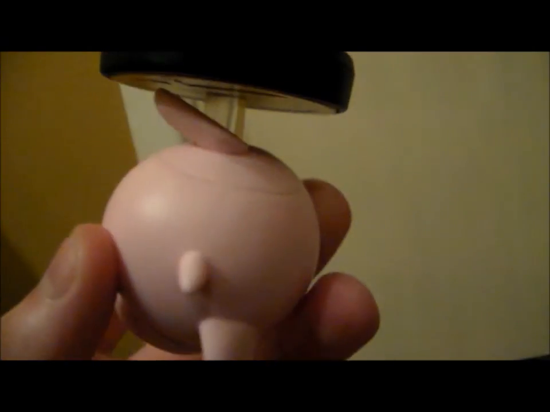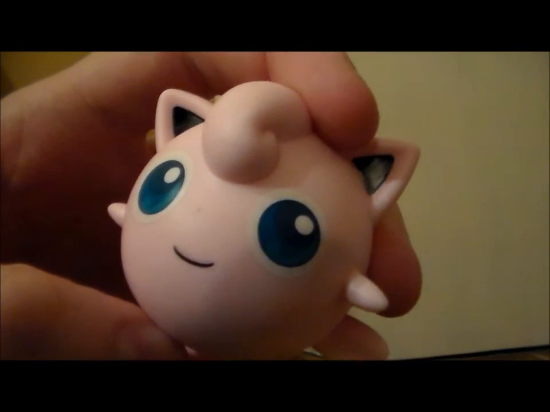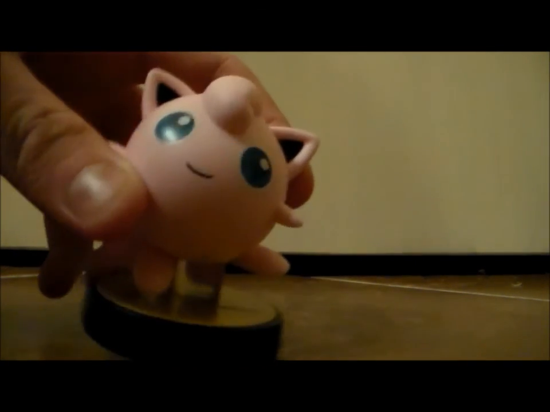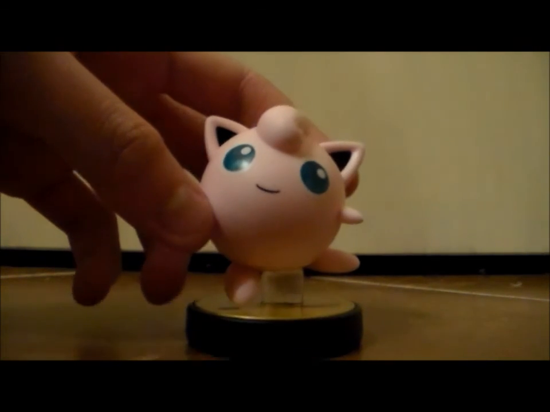You can see this little crack on the bottom, which I assume is where they glued the figure together. That part's just kind of glued on. The eyes are evenly spaced, which is good. The mouth is not too big or anything. And just really cool. My video totally cut out right there, but I really like the Jigglypuff amiibo. It is so cool.